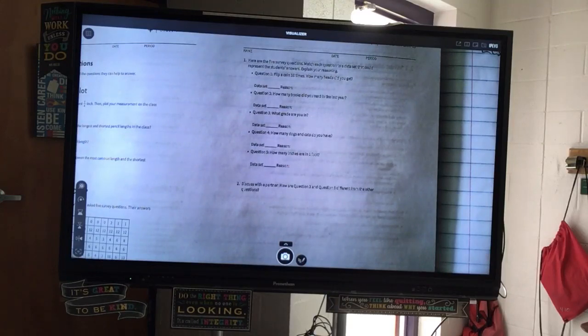So I'm going to give you about a minute of think time to get your thoughts together before I let you talk to your group members. So you're just thinking right now, and if you want to jot something down, that is fine as well. You have 1 minute of quiet think time.